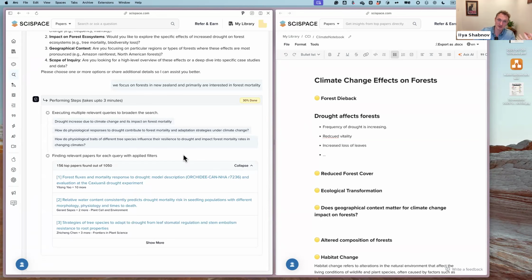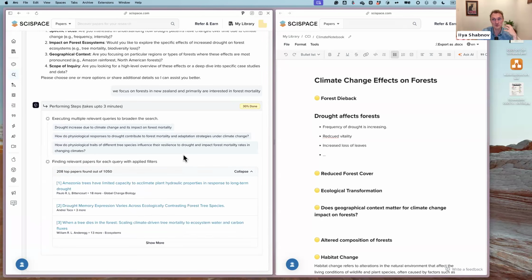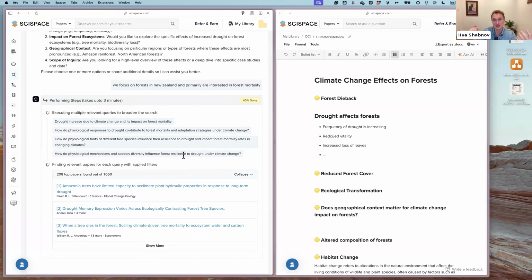And of course, the biggest problem is that AI is not really great at reasoning, and it's not really great at saying what is super important and what is not important, because importance for AI is often defined by frequency. So if something often comes up, it must be important, but it's not always the case, right?